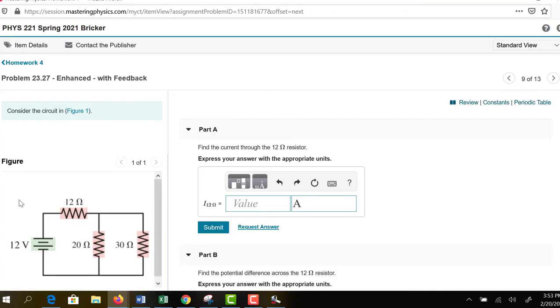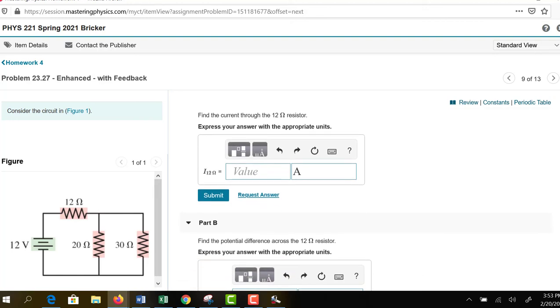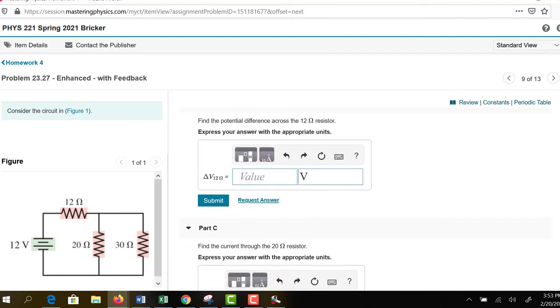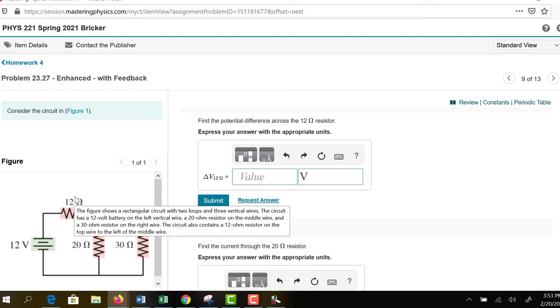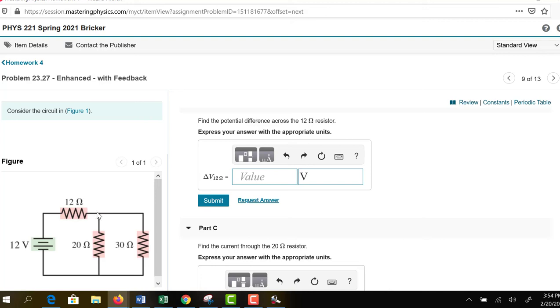Okay, so here's a circuit. It's a more complex circuit. It's not just purely series or purely parallel. So you've got a 12 volt battery, and then you've got a 20 and a 30 ohm resistor. These are both in parallel with each other, and then this combination is in series with this 12 ohm. We want to figure out the current through the 12 ohm resistor. Okay, so that's the actual total current of the circuit, right? Because whatever comes out of the battery goes through the 12, all of the current goes through the 12 ohm. Then it splits off. Some goes through the 20, some goes through the 30, and then it comes back to the battery again.